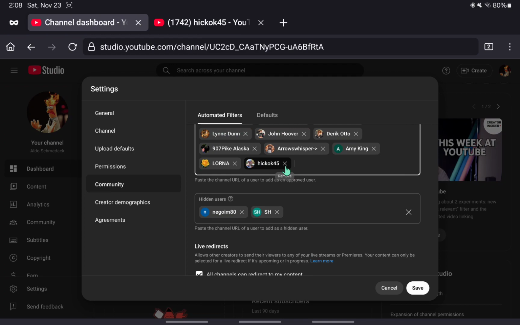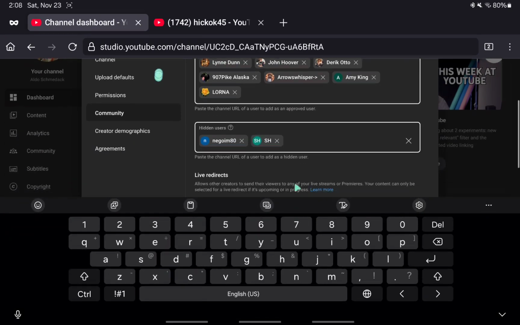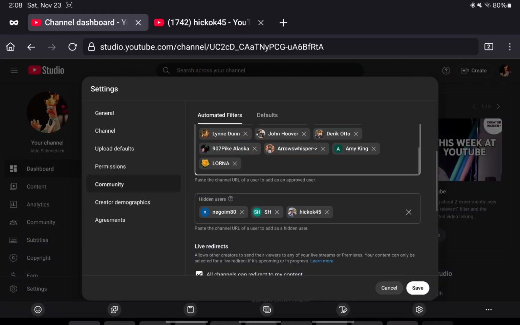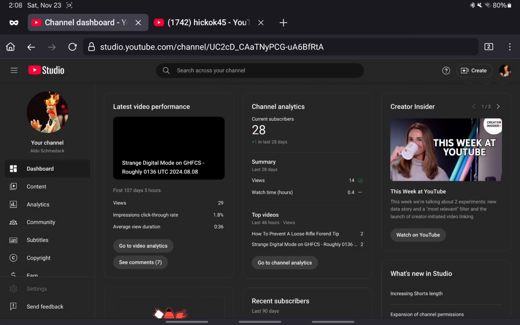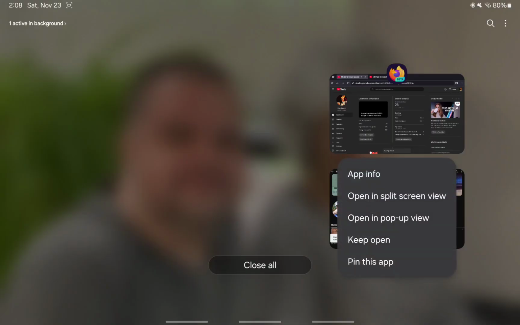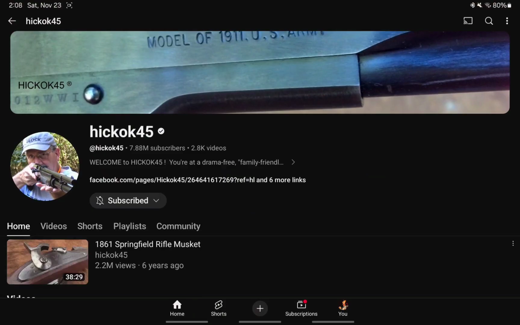But what we're going to do is show you another way to unban somebody. So we're going to go ahead and add him back and save it here. And what we're going to do is show you the alternate way, and this is so much easier. You're going to use a tablet or a phone, and you're going to use the YouTube app.